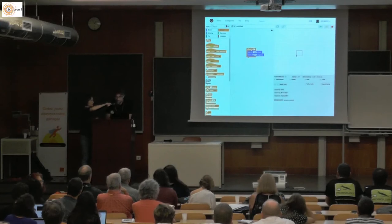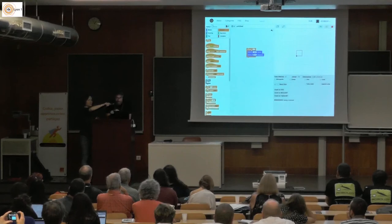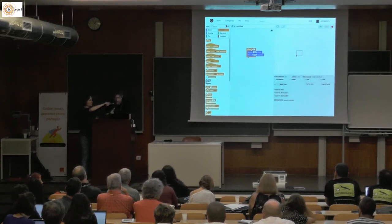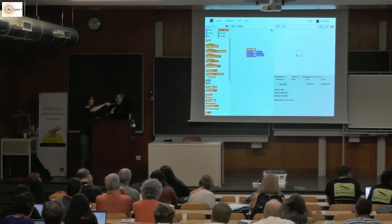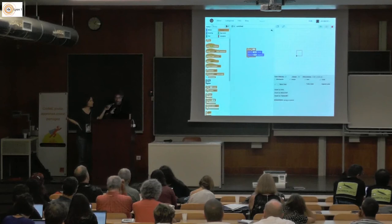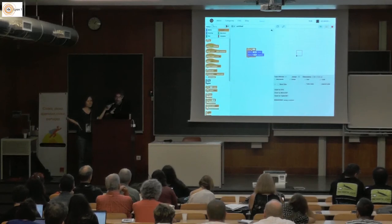We already see there is a red square — why is this red? We didn't even set the band down. There is just one needle and the turtle represents the needle, and in embroidery there is no such thing as not doing a stitch — you always make a line somehow. There are just two different kinds of stitches: the normal stitch, which does what we expect, and the jump stitch. The quality of a normal stitch is that it's normally limited in length — it depends on the file format or the manufacturer of the machine.